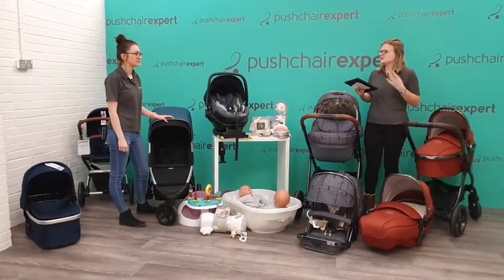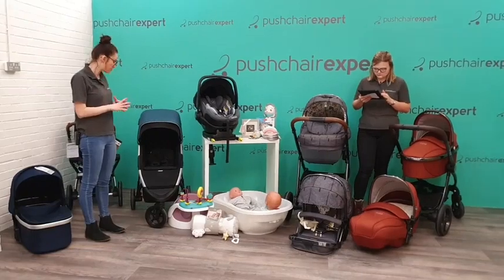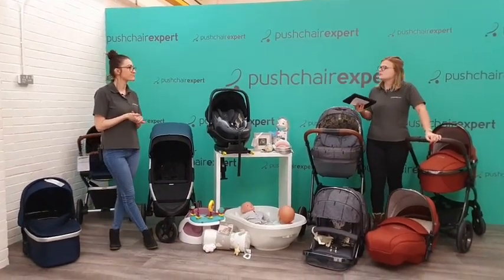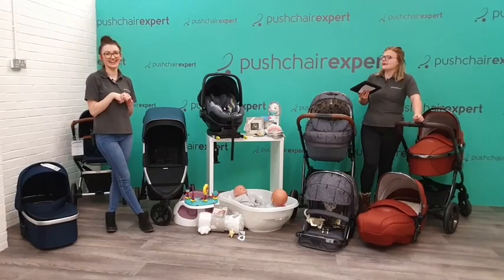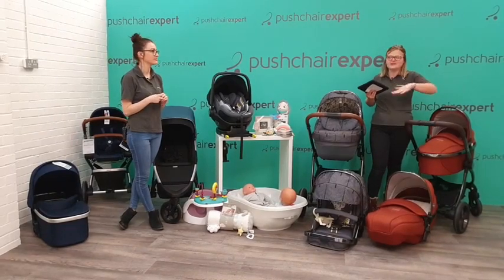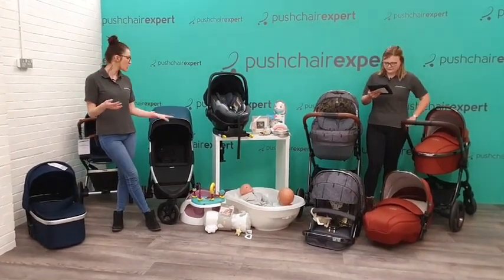It says, what terrain is this good for? So like we say, it's good for quite a mix, really. You're not going to go climbing a mountain with it, but it's definitely going to get you around your park walks, your woodland walks quite easily, I would say. Because they're not the biggest of wheels, but they are fairly wide wheels, so they are quite great for that. It's not necessarily all terrain, so you wouldn't take it over a muddy field or anything like that. I had someone on the phone the other day and she was like, what do you mean by all terrain? And I said, an all terrain pushchair would go down a bridleway, and she said, what's a bridleway? And I said, a bridleway is where you would take a horse but not a dog. So anything that's not kept, not mown, that's what we class as all terrain strolling. If it's a pathway and it's a bit beaten, even if not beaten brilliantly, then generally these sorts of things will cope with it. It has that good suspension. You would probably want bigger wheels for a more all terrain pusher, but it's a really great option for most.